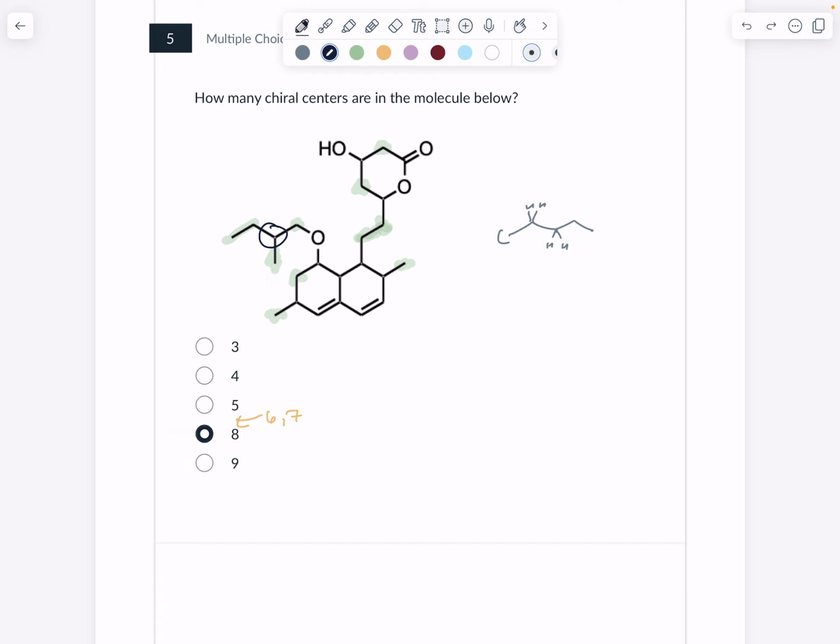So she looks for a Mercedes. And if the three things attached to the Mercedes are all different, then that's a chiral center. Now, I'll say if the total of them are all different, because this is a carbon, and carbon, but you have to keep going down the line. This is a CH3, this isn't bonded to anything else, and this is an oxygen. So all three of those are different. So that's one chiral center.